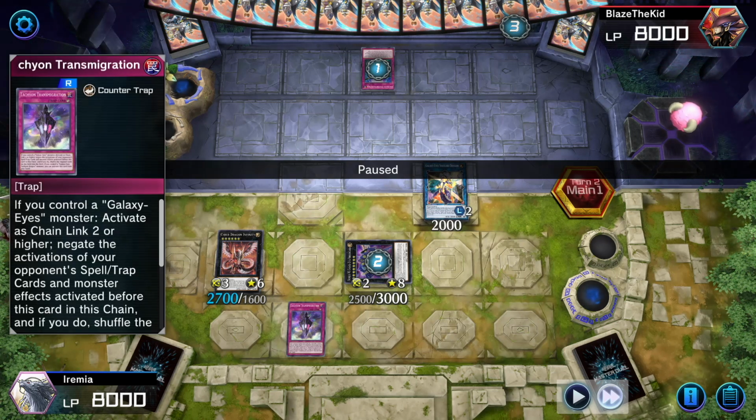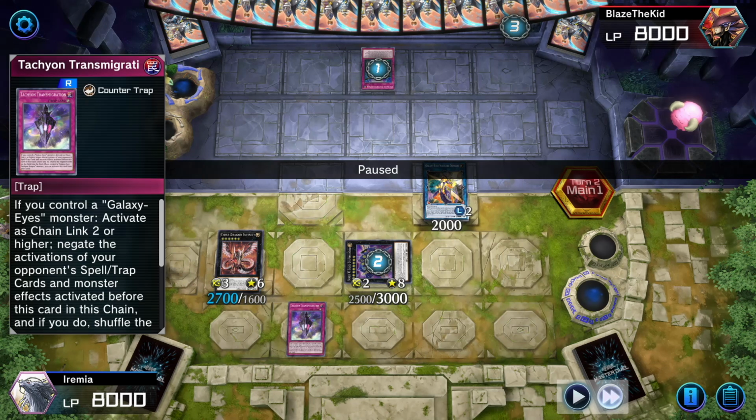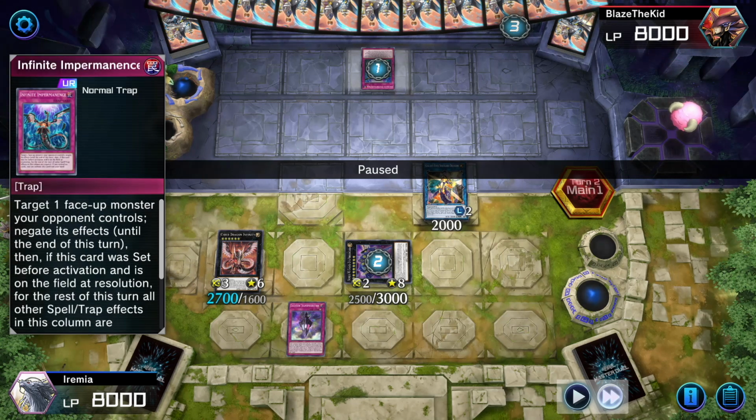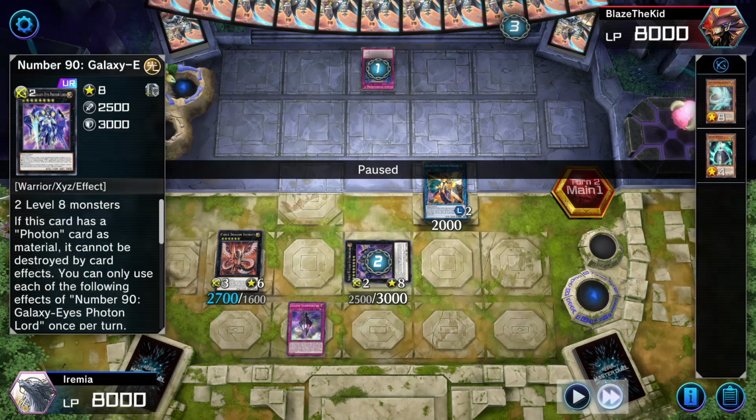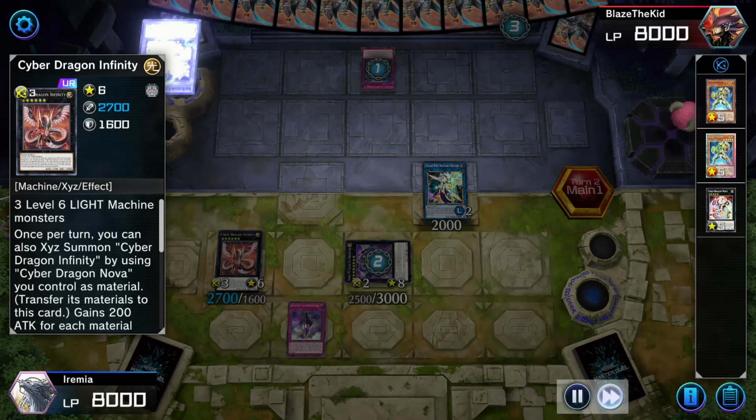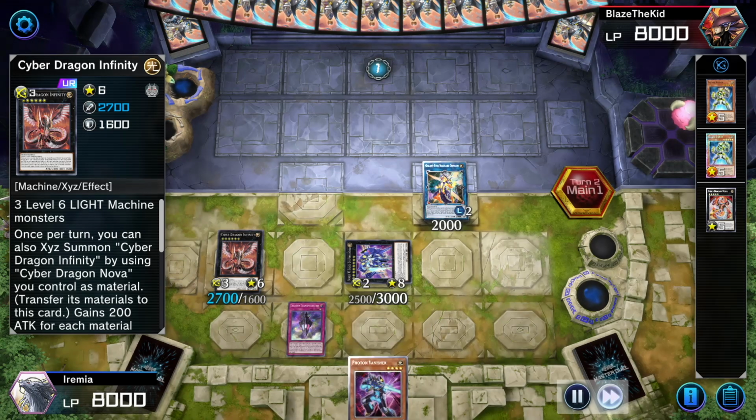Transmigration negates all of your opponent's effects that happened before it in the chain. So not only is it going to negate the Ash, it's also negating the impermanence. So they took our bait to try to interact with our number 90, and now we get to keep our Infinity unnegated on board. Transmigration is so good, guys. It's so good.